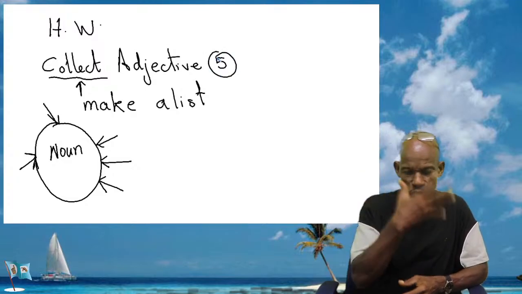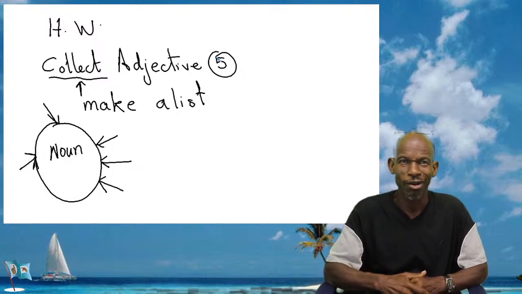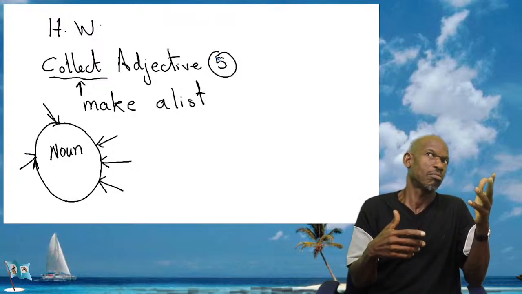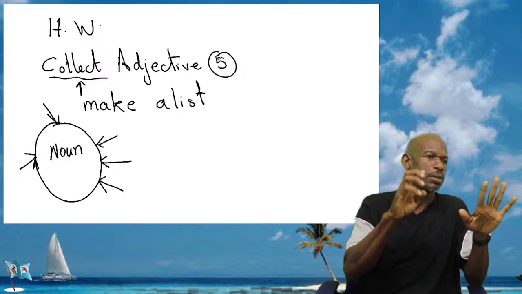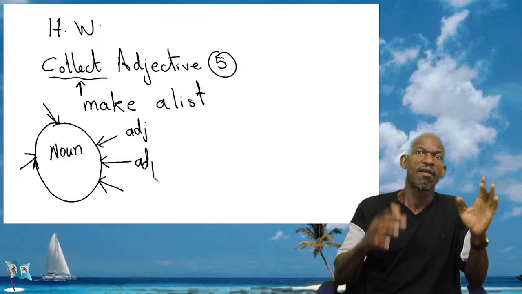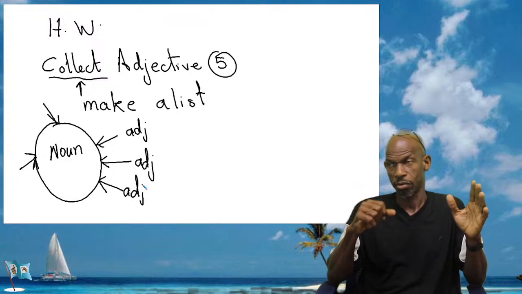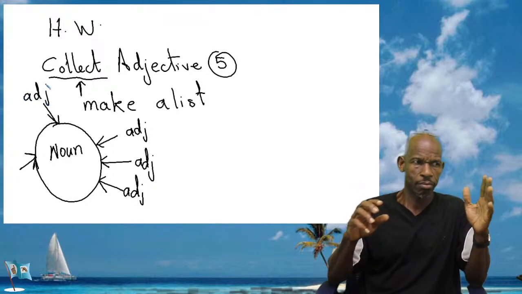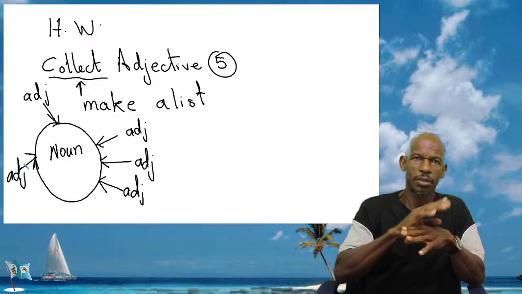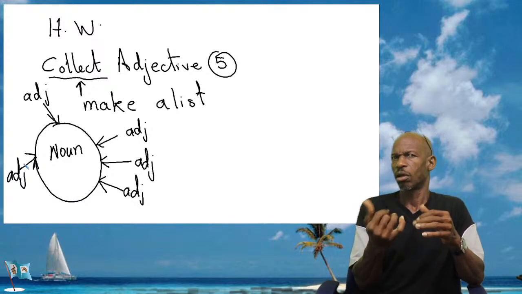So you're making a list. If it's a picture, write the noun. If it's a person, it could be an animal, it could be a place. So I want you to get a noun, and I want 5 adjectives. So all of these must be adjectives. So you're relating your adjectives. So that is a challenge for you. I know last time you only had to get 3 or 2, but this time I want 5 for now. So that is your homework today.